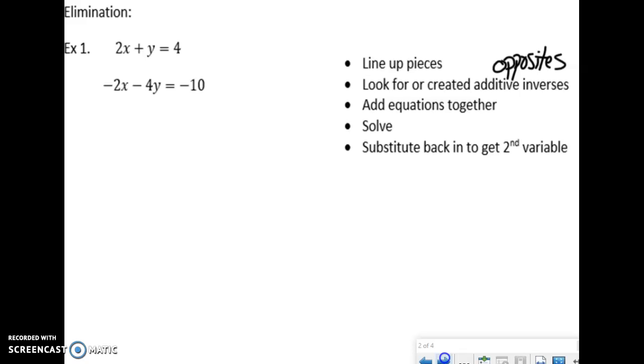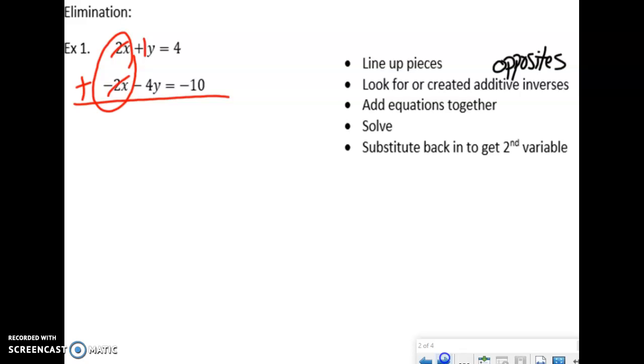So let's look at these 2 equations a little bit more closely. 2x plus y equals 4. Negative 2x minus 4y equals 10. Now, these equations already have additive inverses, all right? And if you look closely, it's right here. It's the 2x and the negative 2x. They're opposites. So something cool is going to happen when you add their equations together. When you add them, you're going to get a 0, all right? So this is technically going to cancel out.